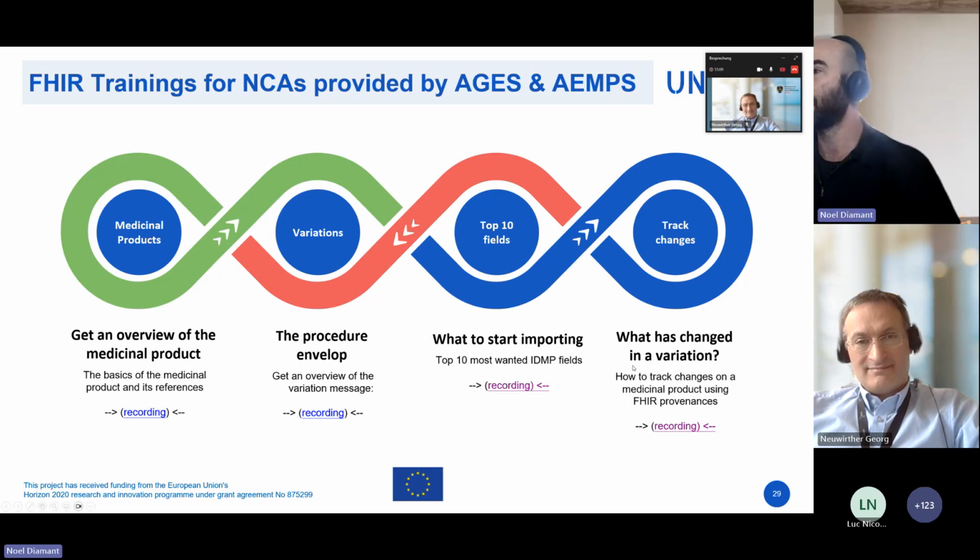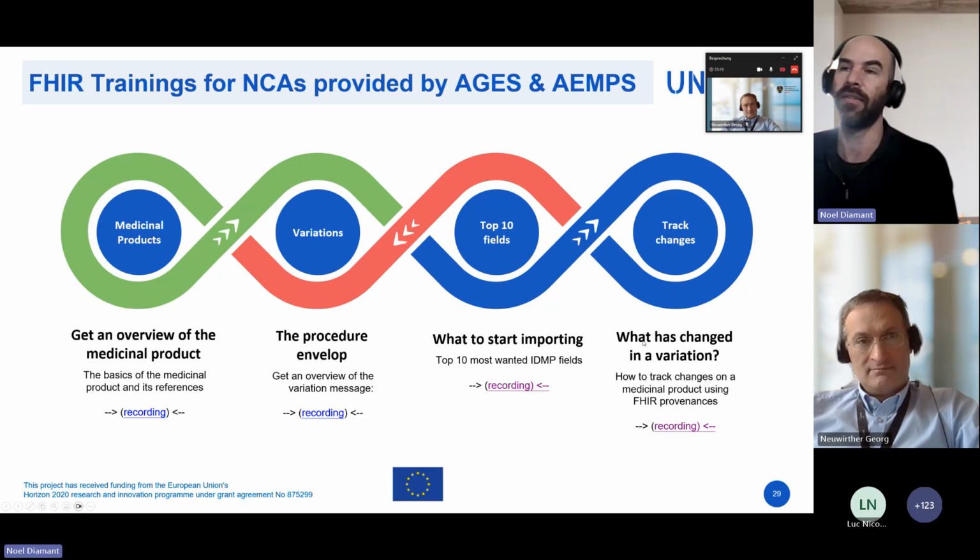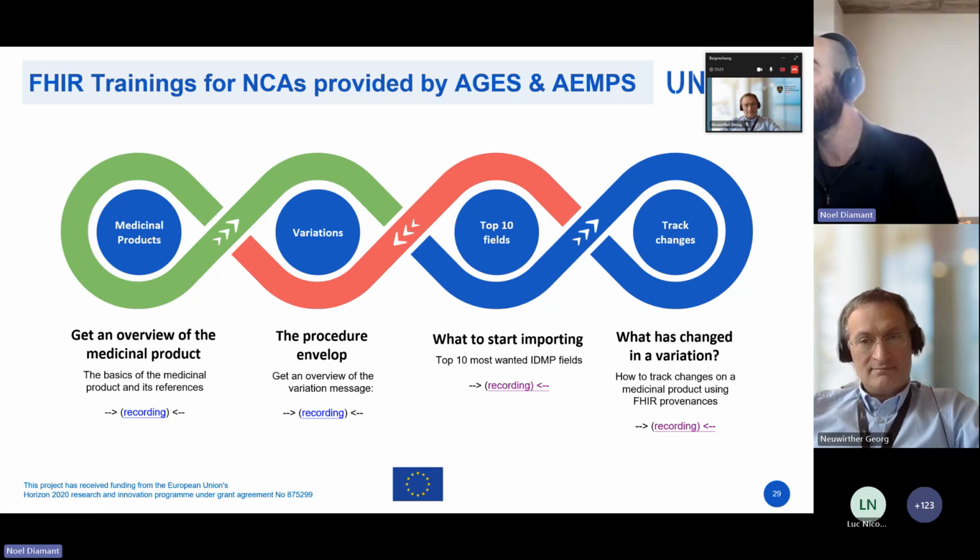And the very last presentation that we gave is the most advanced one. It tells you if you want to track changes and how to see this. This is not yet relevant, as you can't actually change a medicinal product. Well, you can change very basic things like ATC code and device, but not the entire thing. Nevertheless, the EF is ready to do that.